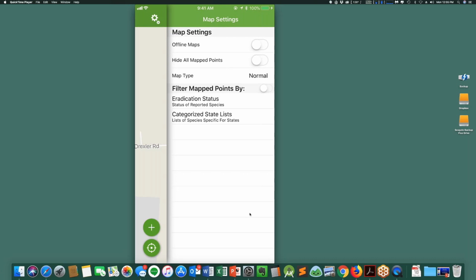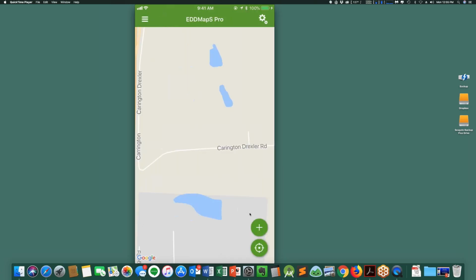Ultimately, we see that the EDDMaps Pro platform will be a tool that verifiers can use. A verifier would be able to view unverified data through EDDMaps Pro, and they would be able to go in and see the points that way and verify them, especially if they were in the field. That's another coming feature that will be added soon. We're just trying to make sure the core functionality is there as we move this forward.